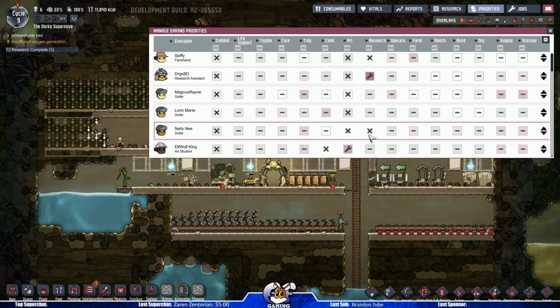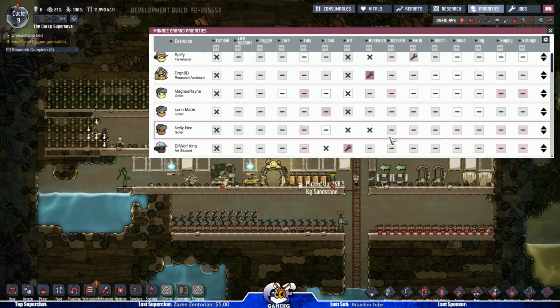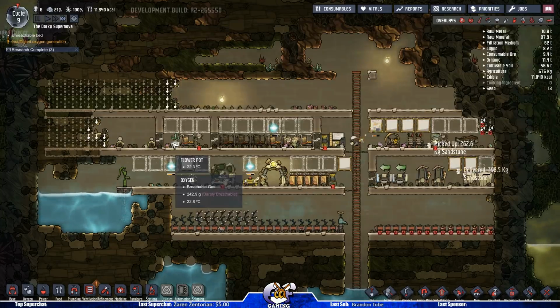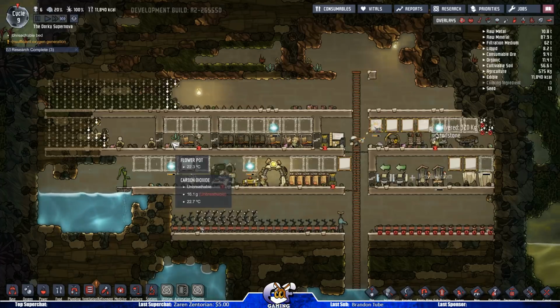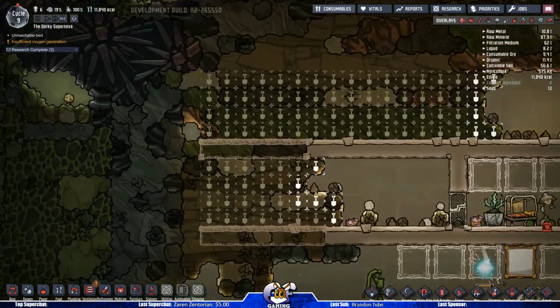Durgan will make that your wrench. Spiffy will make farming your wrench. There we go. Good to go. You'd like to be Bert? Durgan, why are you screaming at your TV?